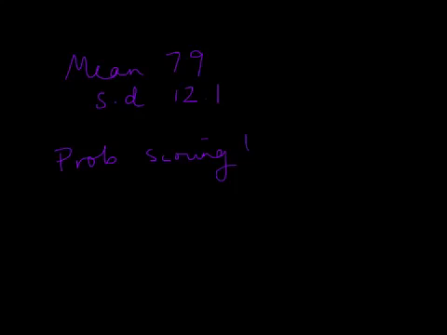All right, so let's recap what we did. We had that typed up problem. It was looking for probability. They gave us a mean score of 79. They gave us a standard deviation of 12.1, if I remember correctly. And what they said is, what's the probability of somebody scoring less than 60?